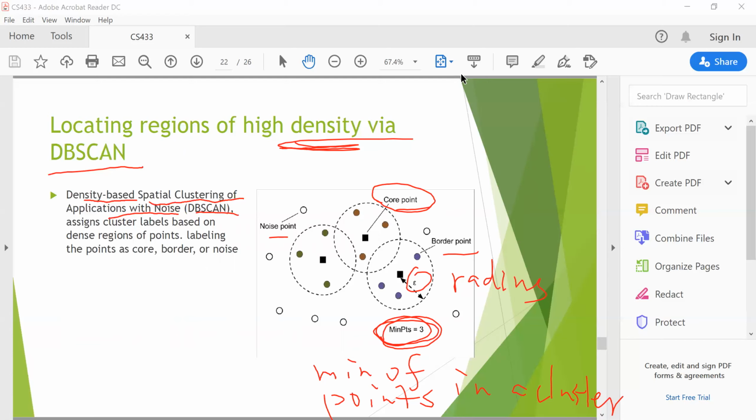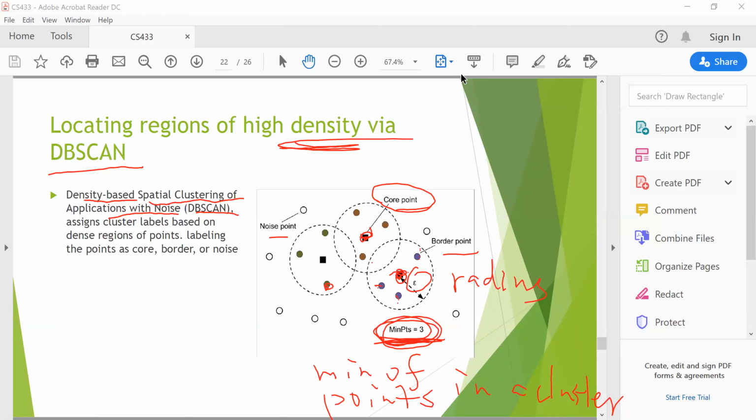If, within this radius, you draw a circle and count how many points fall in it, and it meets your minimum number of points, then this point is defined as a core point. You can choose any one.